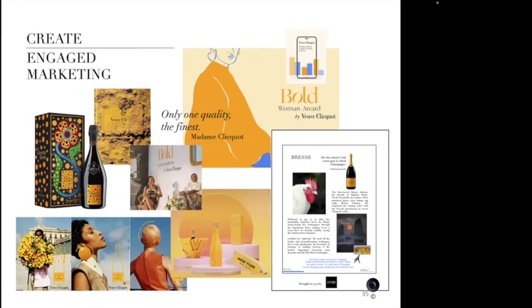So today, their product is being marketed online and in retail stores. They use print, books, videos, tastings, and events. They have collaborations with designers in the upper left-hand corner, limited editions.